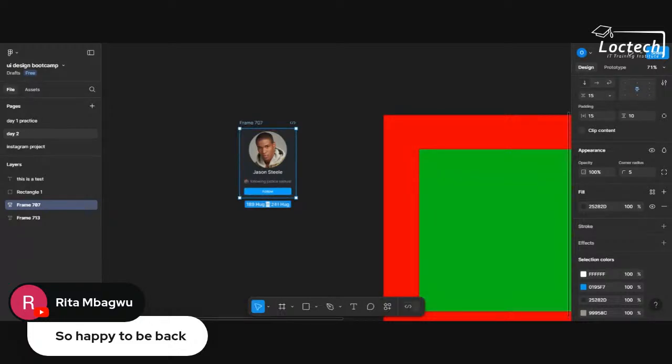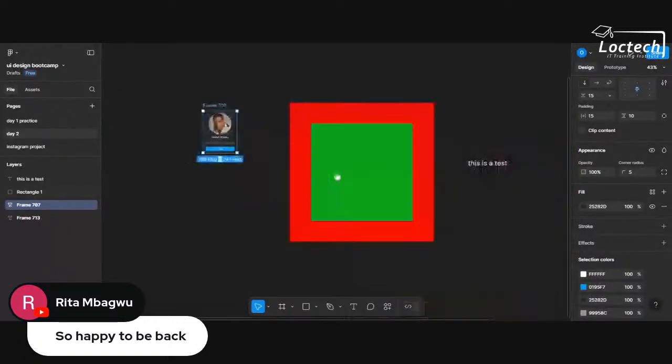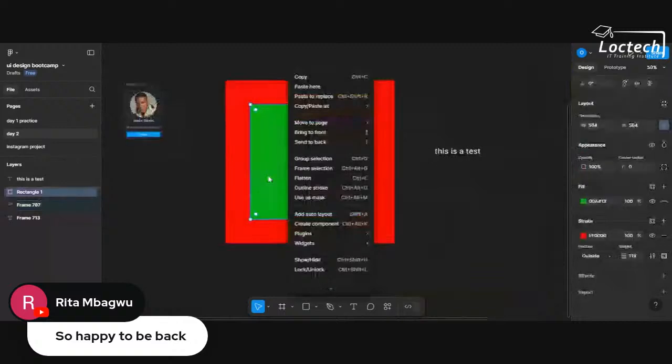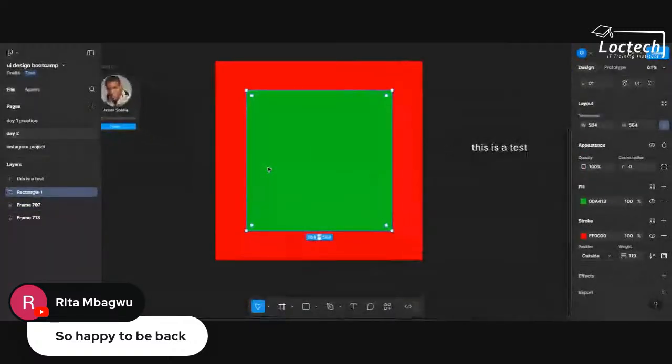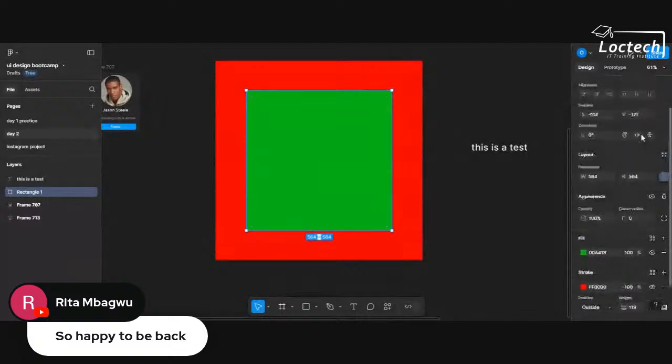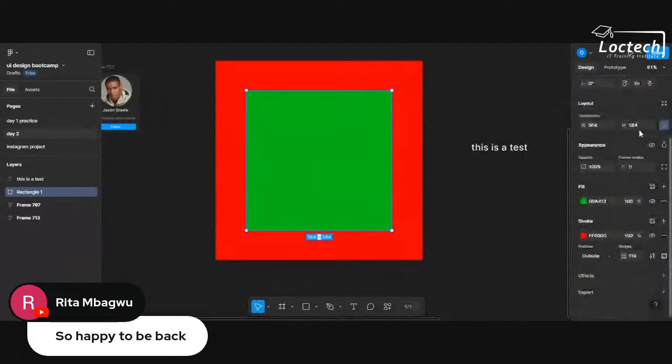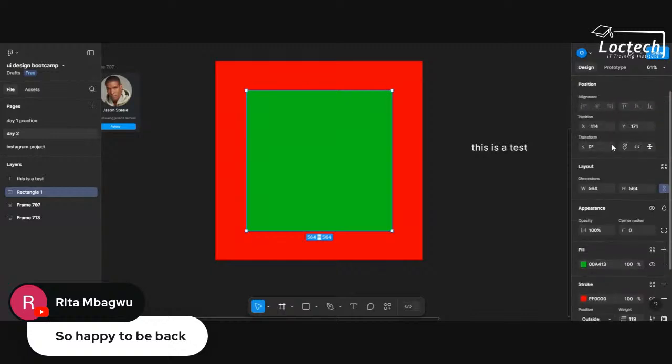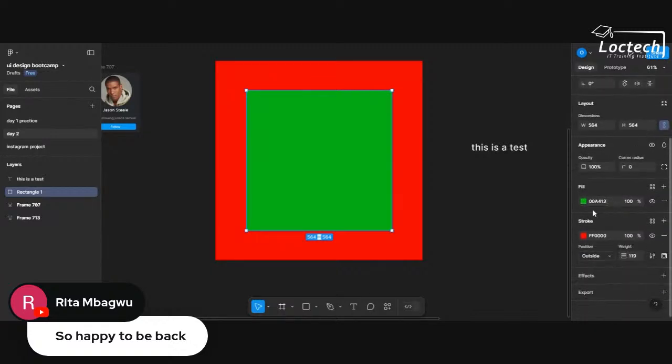So, a quick recap for that person that asked that question. Let's go back to this rectangle shape that we've created here. And for the fill, please pay attention, I'm answering the question on gradients. Once you select your rectangle, automatically your design panel gets active. You then come over to the fill. You scroll down to where you see fill, and under it you should have a box that indicates the same color as the one that you have on your screen.